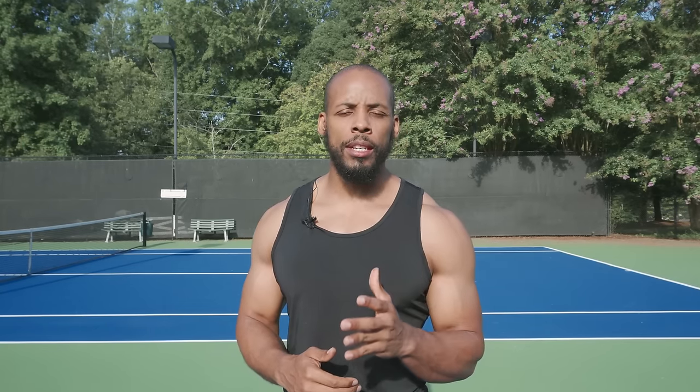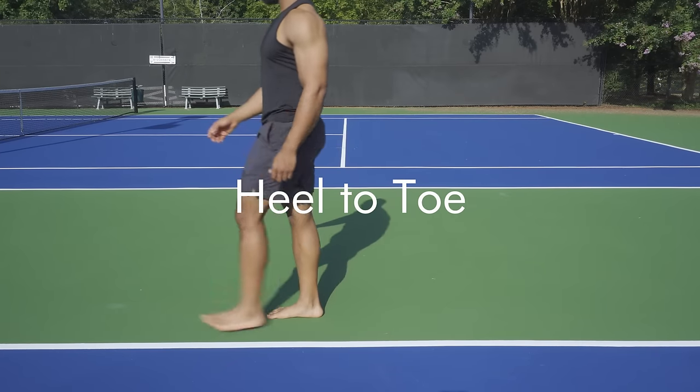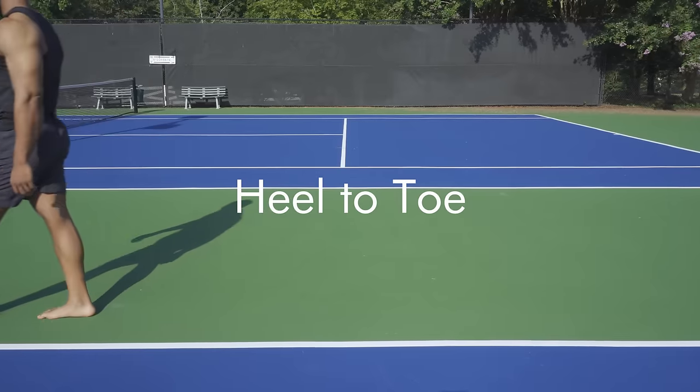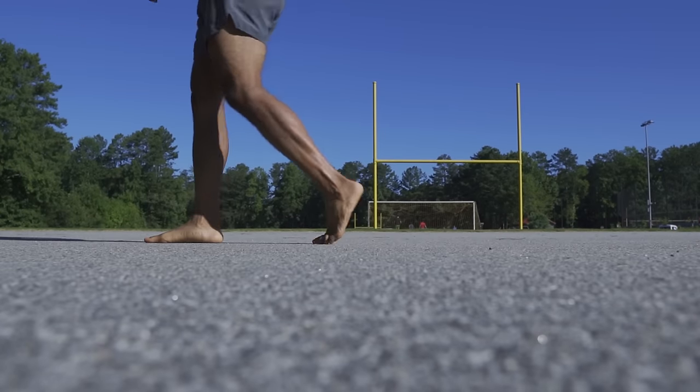What we have currently is a heel-to-toe stride that has created numerous imbalances and dysfunction. We're plagued by tight, deactivated muscles such as the psoas, the glutes, hip flexors, VMO, and even the tibialis anterior, that limit our mobility in many other positions like picking up a bag or squatting to get a fallen item. These non-optimized muscles are ruining our joint mobility, making us stiff and robotic. Most of our mobility issues will be solved by walking correctly. Considering we're being told to walk 10,000 steps a day, that is a lot of time to practice the wrong or the right way.